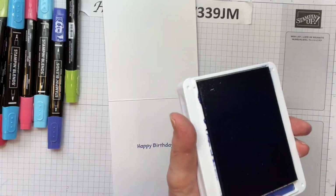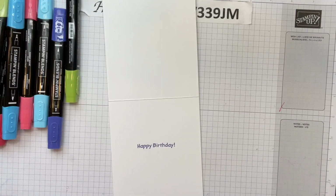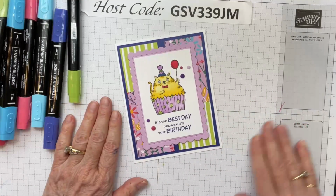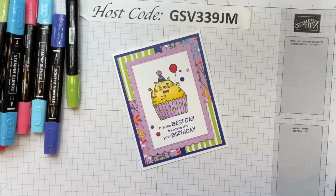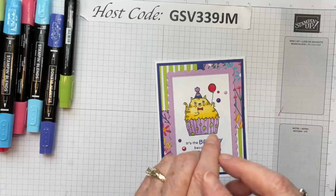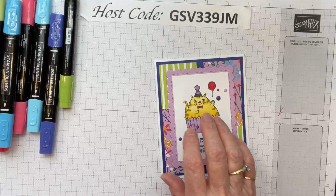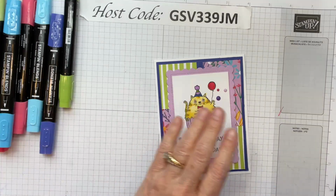I'll be honest, I did not order this set right away. There were just so many things in the spring catalog that I really wanted. So I kind of glanced over it, but when my friend Lori and I, who are doing this series together, were talking about birthdays, we looked at this set because it is totally a birthday set. Now, if you used this little kitty and it was a different occasion, you certainly could use the stamp. But overall, you can just count this in as a birthday set.